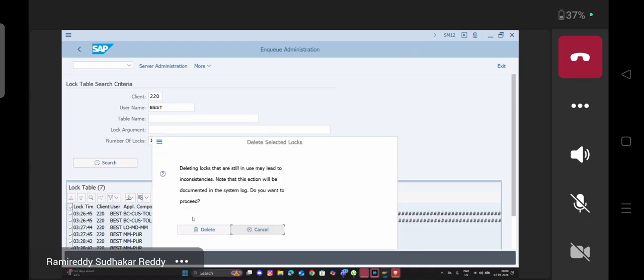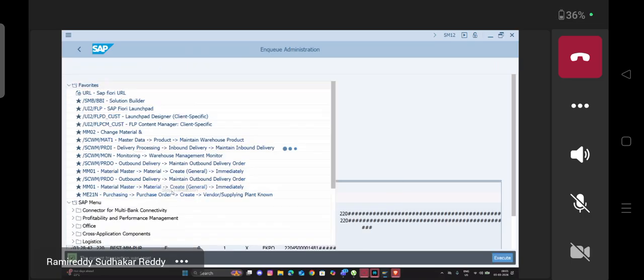Sir, in one PR multiple items will be there, for multiple materials. So the process we are following now, will it be released at item level, or will the entire PR be released? That's why I told you, release procedure for PR has two options. You can configure only through subject release strategy item level. One more is PR release at header level in ME54N. We have not discussed it yet, we'll see later.